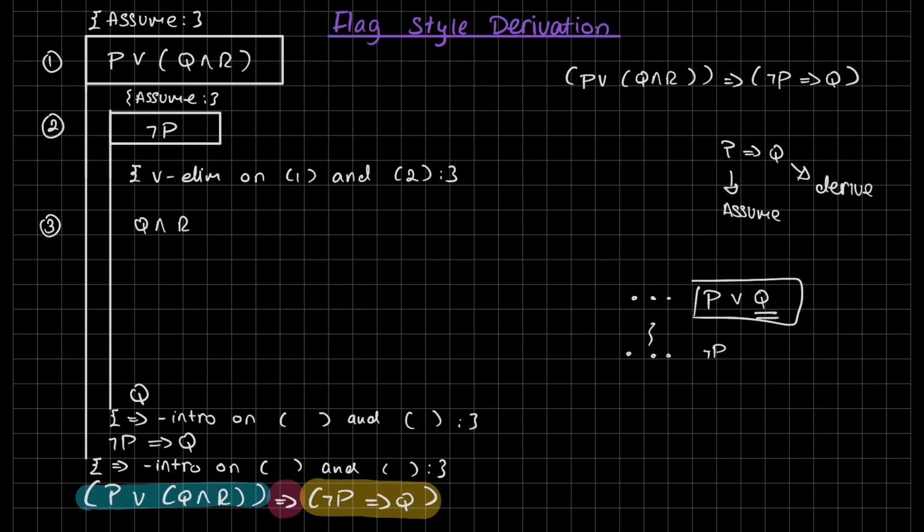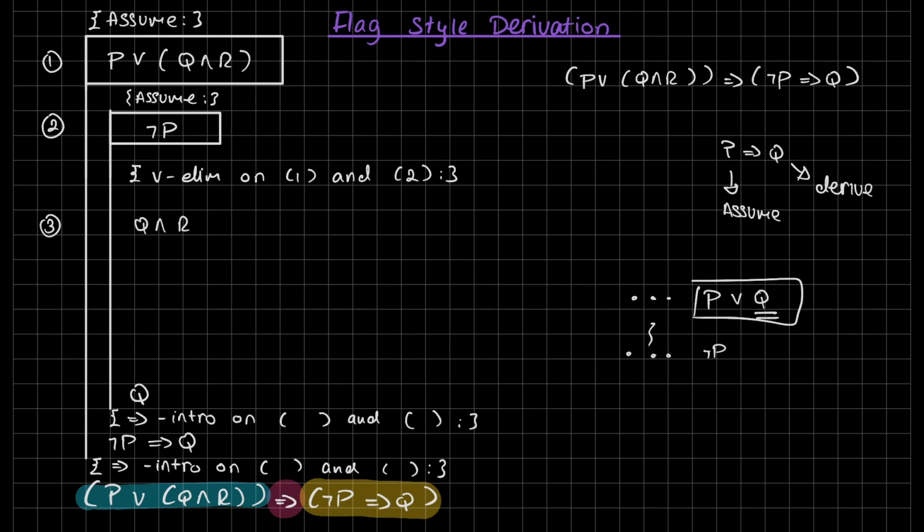Well, what do the rules tell us about conjunction? So if we know that P and Q are true, or for example, in this instance, let's just stay with the same variables. If we know that Q and R is true, then what does that tell us about Q and R? Well, that tells us that Q is true and R is also true. Because for a conjunction to be true, both of the conjuncts have to be true. So if we know that the conjunction is true, then both of its conjuncts are true. So here we know that Q is true and R is true.